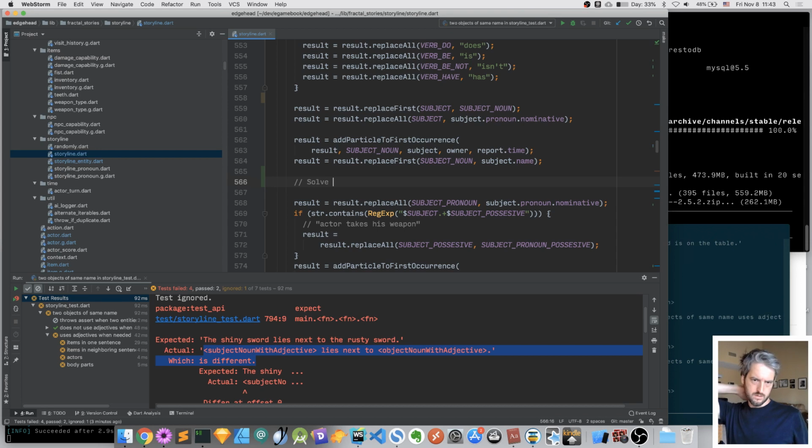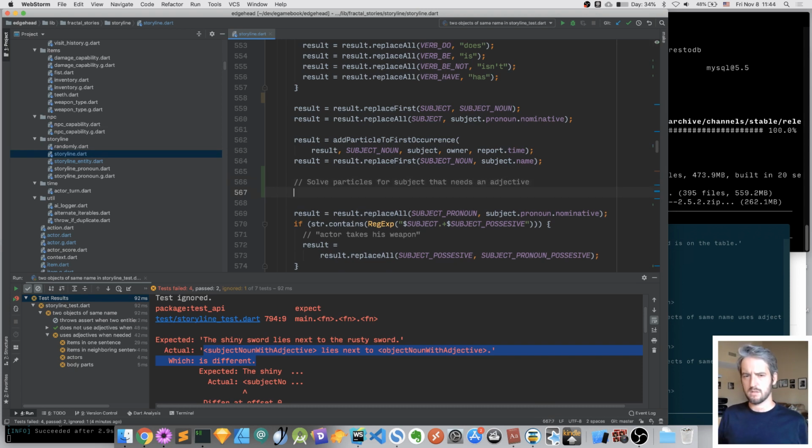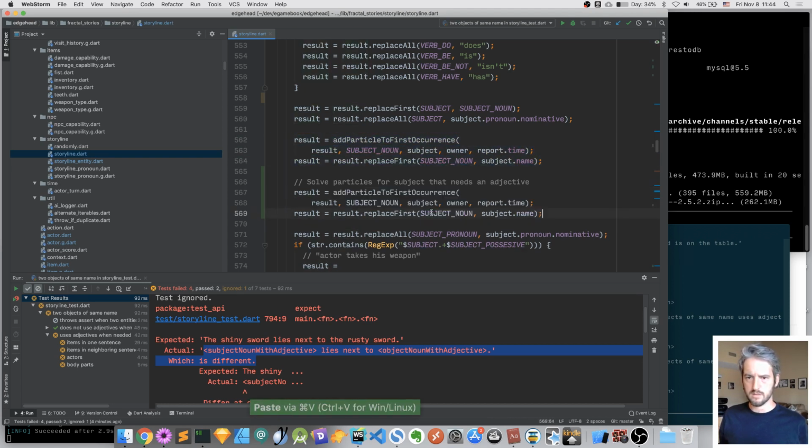Solve particles for subject that needs an adjective. So that would be this probably. Subject noun with adjective.